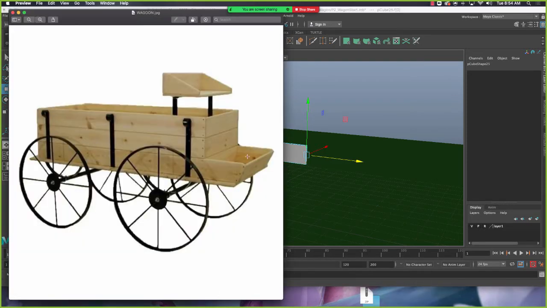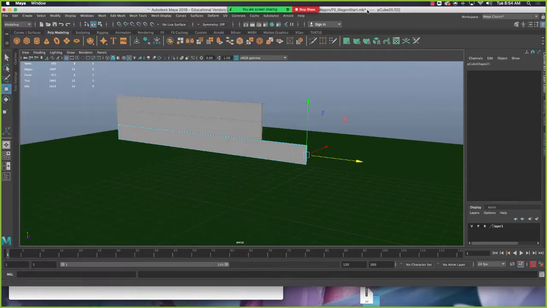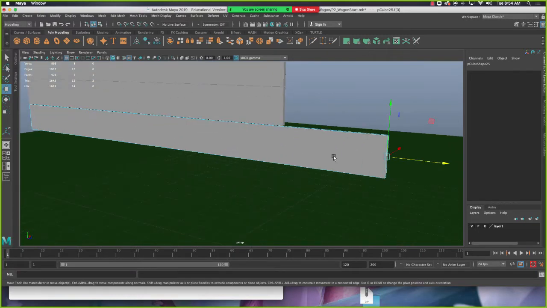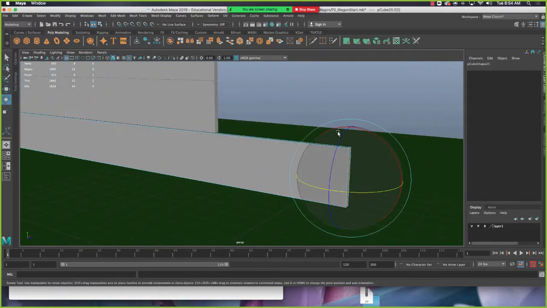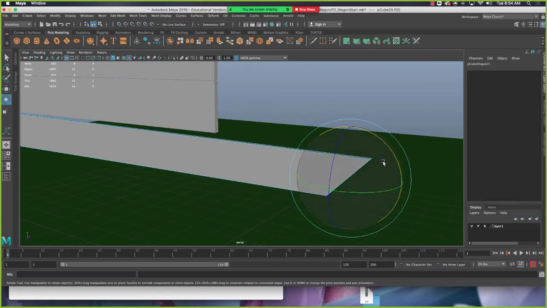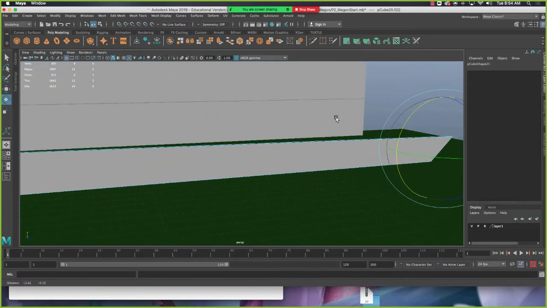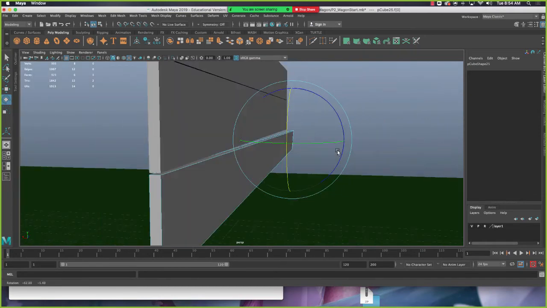Now, returning to our reference image, you will also notice that the front is cut at an angle. So you might think, many of you probably think, let's go ahead and tilt this with the rotate tool. Nah, bad. Look at what it does. That's not what we want.